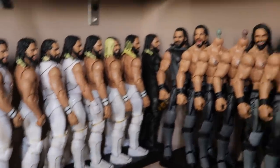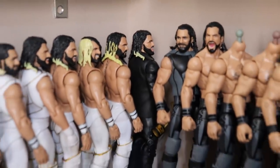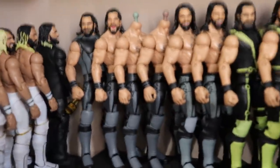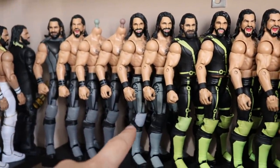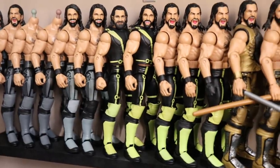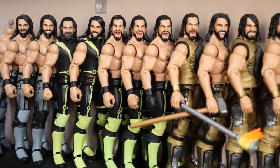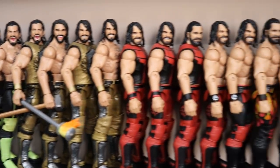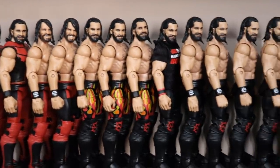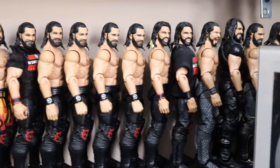In the corner, the one with the suit on is the Slammy Award 2015 Seth Rollins. We have the TNF with a head swap — love that fix-up. All these different TNFs, the Shield three-pack with the gray variant, I painted the knee pads to make it accurate. We got Elite Series 52, and this one here is the brand new 2019 Top Talents with the good head scan. A few Elite 52s again — if you see multiples, it's for future customs. We have Elite Series 57 Seth, the SummerSlam Elite in red, a nice fix-up, Elite Series 64, some Top Talents, different fix-ups. Seth Rollins is one of my favorite wrestlers.